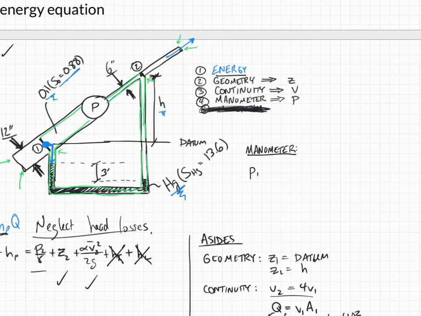Okay, I want you to remember something you did with this H. You made up a letter. Let's make up a letter. What's a good letter for that? Let's use capital H. So capital H is going to go from here to there. So I went down some capital H. When we go down, the pressure increases. So that's going to be gamma of the oil, because we're moving through oil, times capital H.